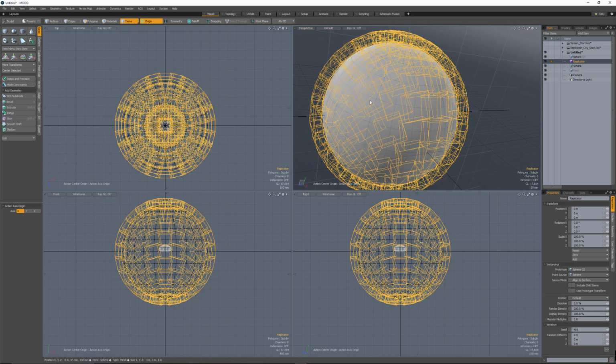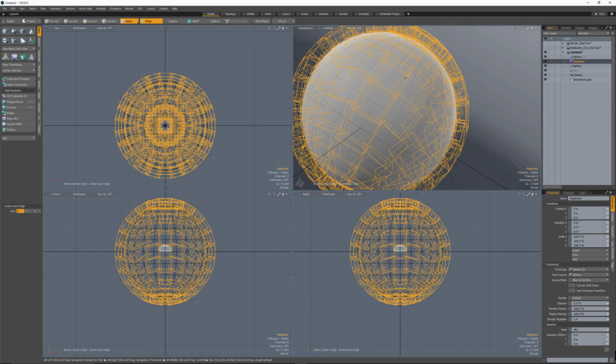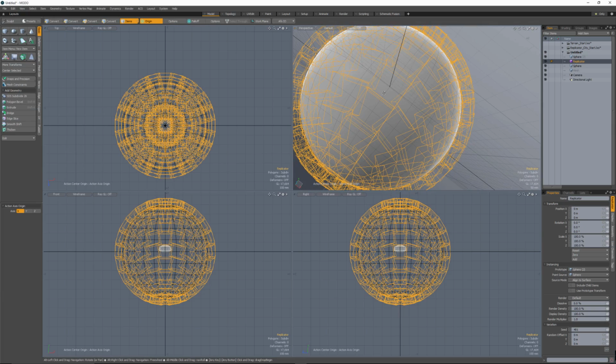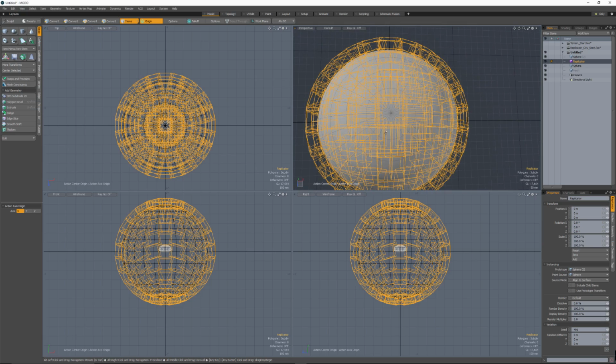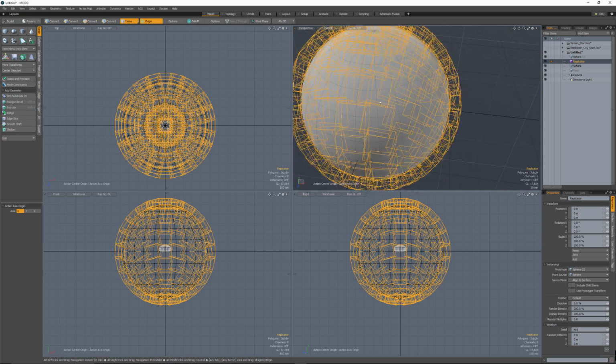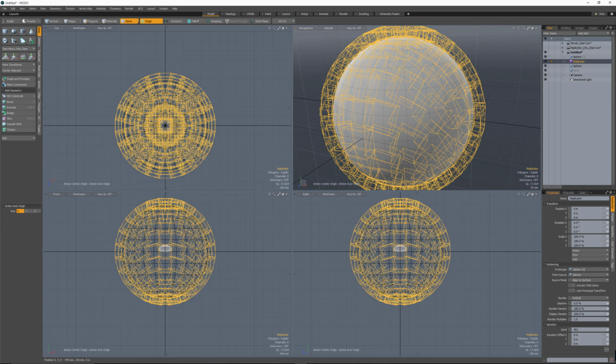So you can see here as we move around, some of these are faced a little bit more diagonally. As they're going right up and down these seams, you see that they're faced straight up and down. And then here around the top, they're faced straight up and down. So you kind of get the idea of how these are being oriented. Now, in this case, since they're round, you wouldn't notice that unless we have the bounding box on. So the bounding box is going to give us a good idea of the orientation.